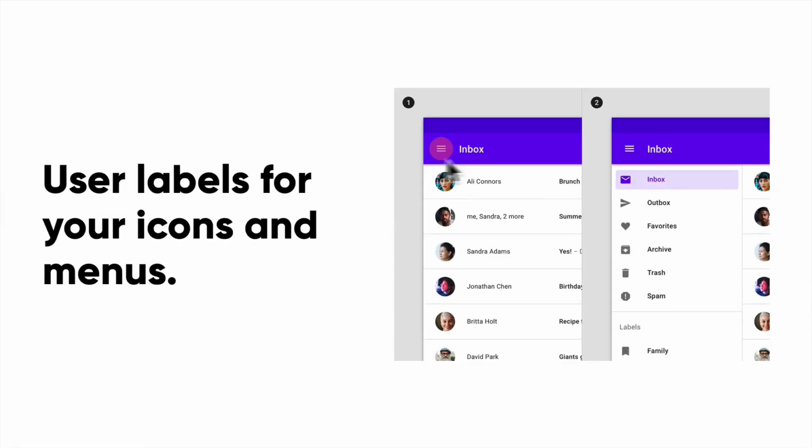So think about like a hamburger menu. A lot of people use hamburger menus for hiding menus on mobile, which makes a lot of sense. If you're going to use a menu icon, then you should have some other indicator because the icon alone isn't necessarily accessible unless it's being properly coded. And things like icons, even though you can put a title in the code to help screen readers actually read them, it's a better practice to put a label beside an icon or any sort of menu icon.